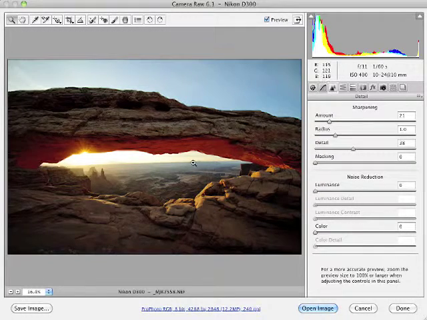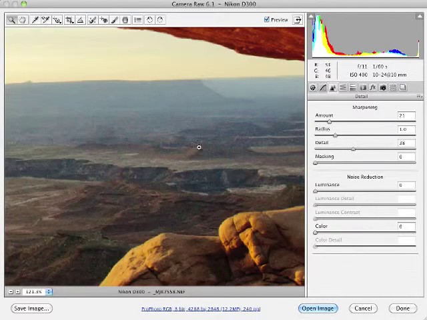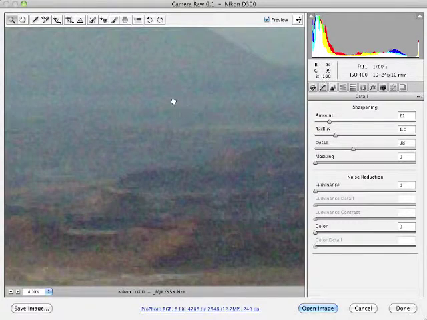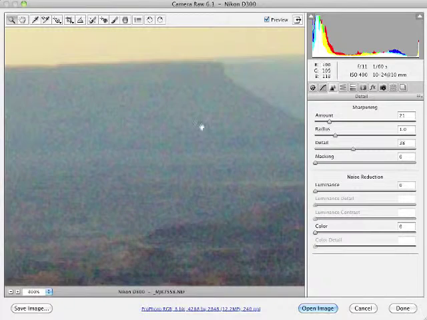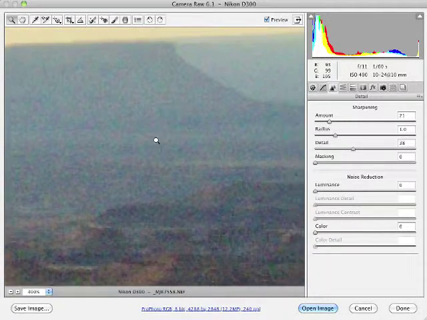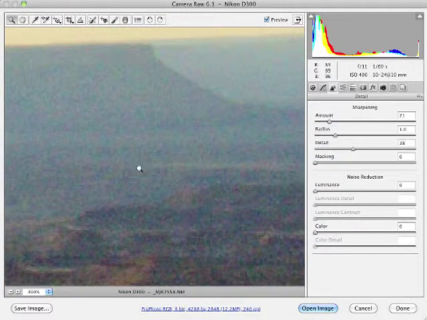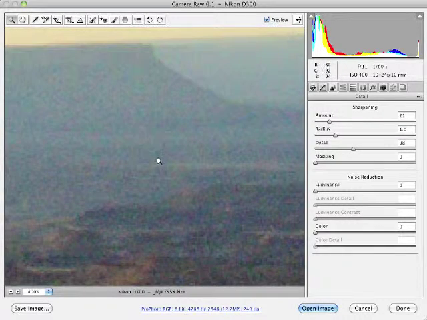All right, so I'm going to zoom in here. Let's zoom in on the background. And if you look around, you can kind of see it. I know it's always a little bit hard to see in video because things kind of get blurred. But if you look through this background, you should see there's two things. There's a graininess to it, and there's red, green, and blue specks all throughout it. That's color noise. All right.